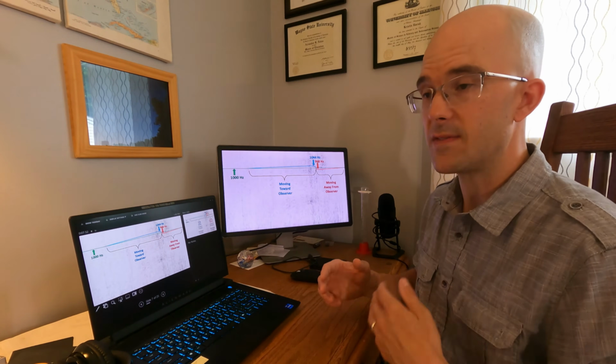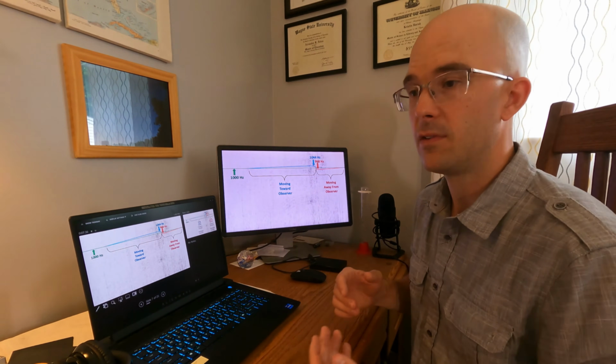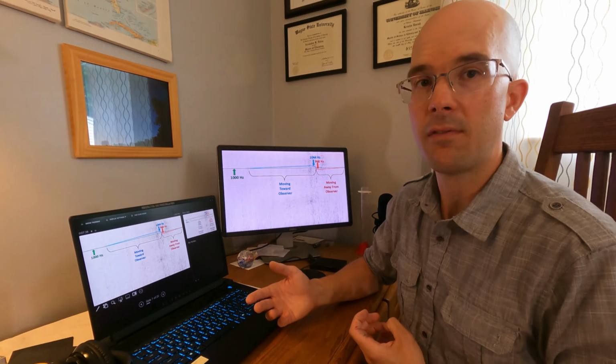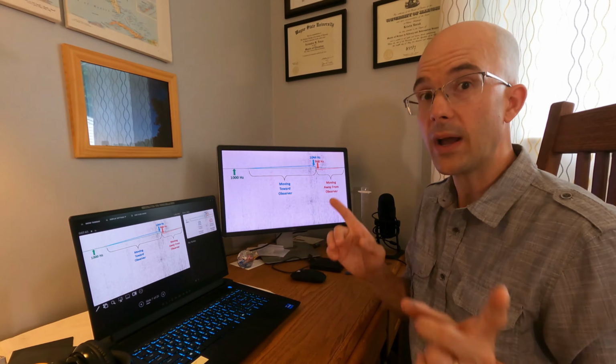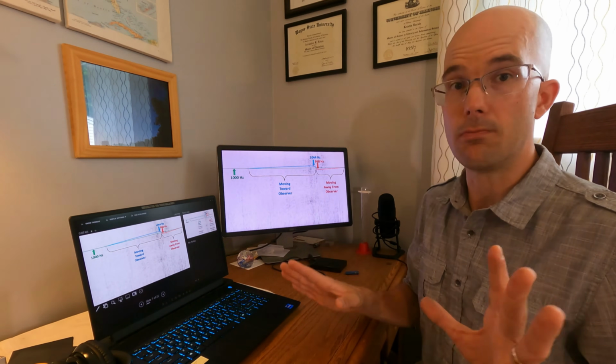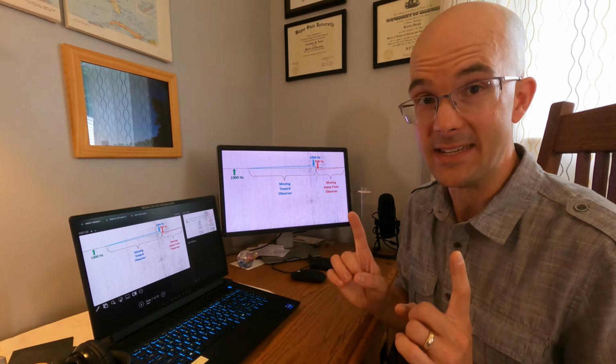Now, the way that these waves are produced and propagated differ. Sound is a mechanical wave, light is an electromagnetic wave, but they share enough in common that this model really helps us to understand what galaxies are doing in space as they're moving toward us or away from us, as we'll see when we talk about the Doppler effect.